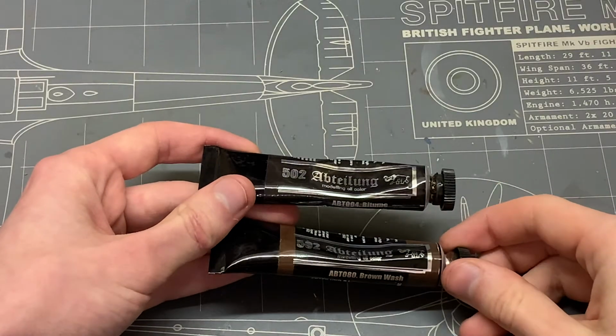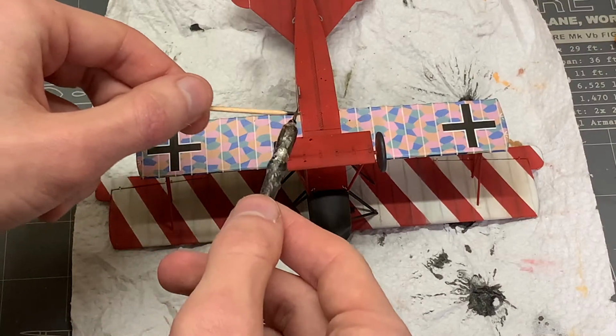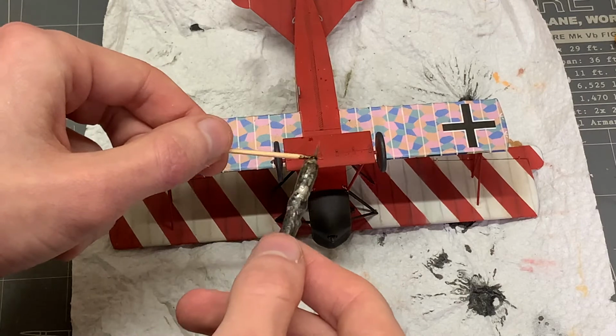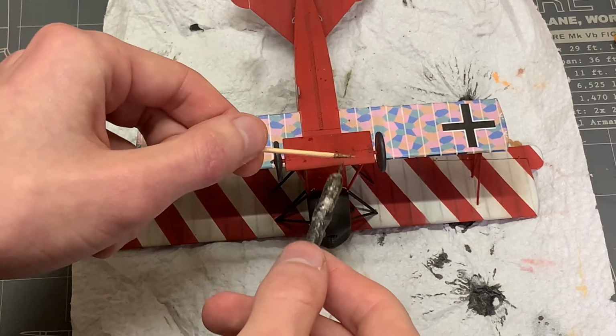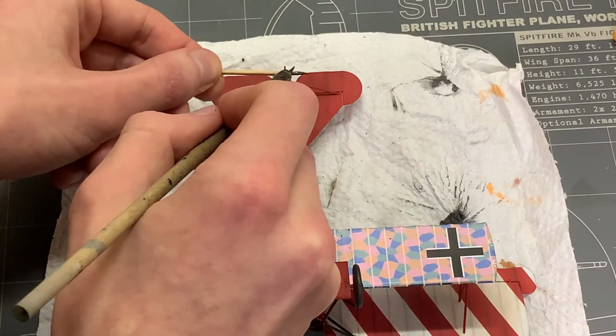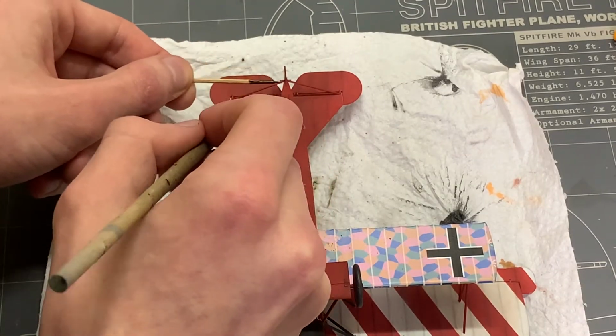But before we move on to rigging the rest of the plane, we have to deviate and do some more weathering on the other side. And by that, I mean speckling. I took some brown diluted oil paint, loaded it onto my brush, and with a toothpick, speckled it onto the bottom of the aircraft. They represent random accumulated mud splashes.